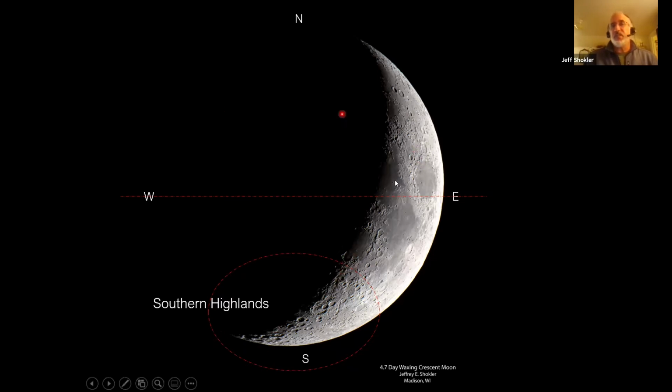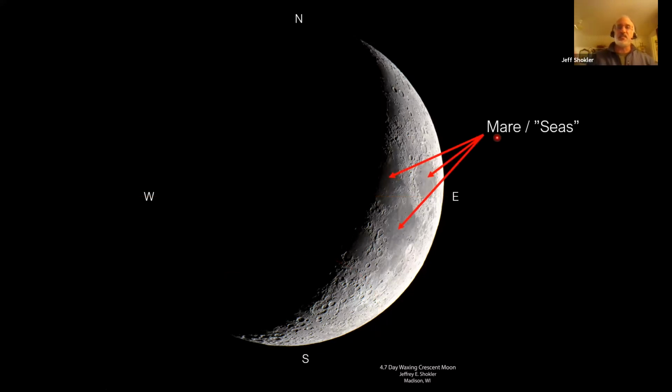The northern hemisphere, in contrast, is actually much smoother in appearance, and it's the one that has the structures that we're probably very familiar with, these things called seas or mare. And the seas in the moon are what make up the man in the moon or the Mickey Mouse in the moon or the rabbit in the moon, whatever it is you see when you look up. It's those dark gray patches that are actually in appearance very smooth. And it's the northern hemisphere that has most of those. So the northern hemisphere, the top side of the moon, is smoother because it has those seas. The southern hemisphere of the moon is much more rough because it has those highlands that have just been hit by so many asteroids over time. It's very, very heavily cratered.